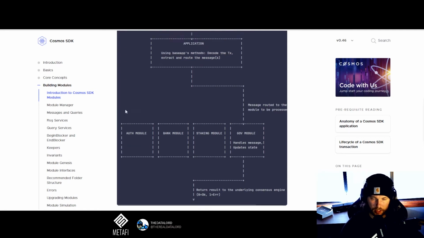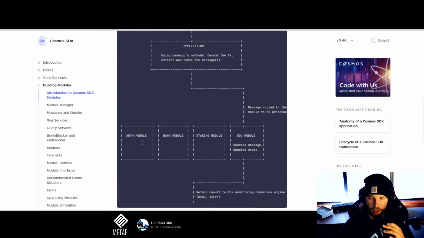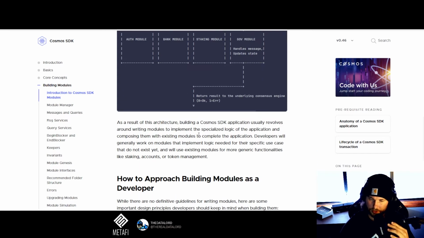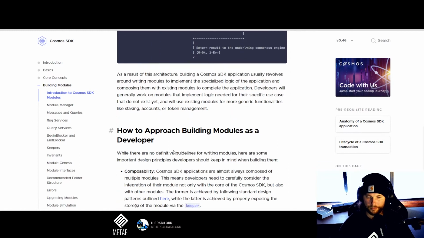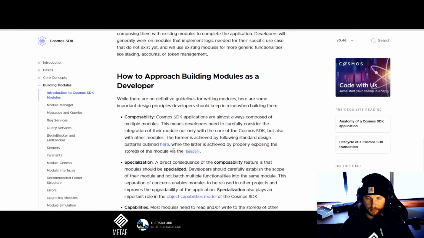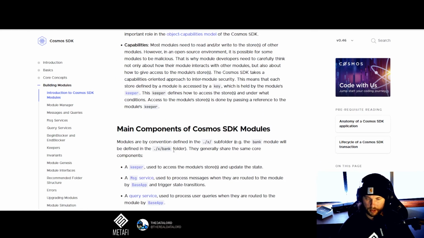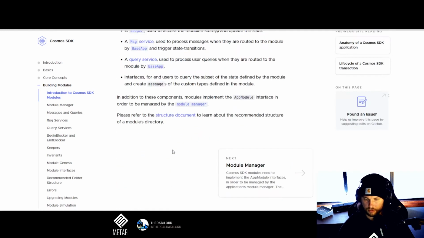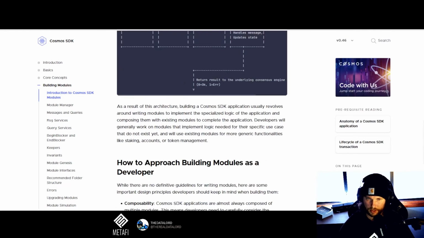Okay. So we got auth modules, bank modules, staking modules, government modules. So basically there's different components of this blockchain that I guess you can interface with independent of the others. So we'll dig into the technicals on that later.